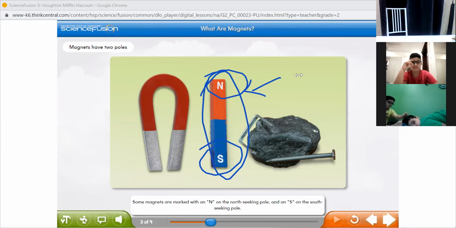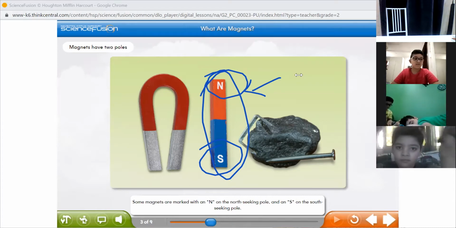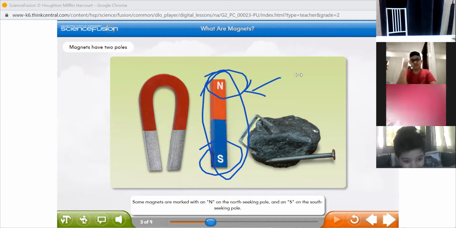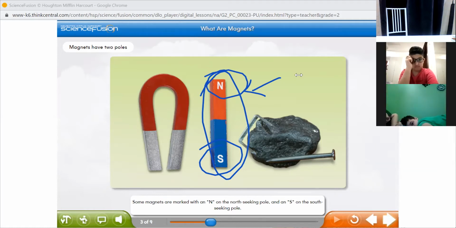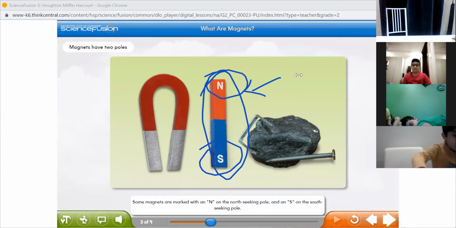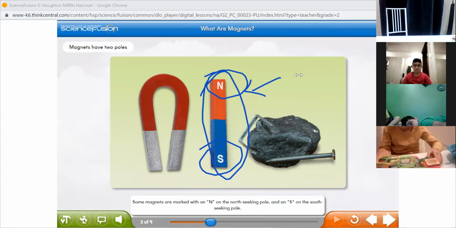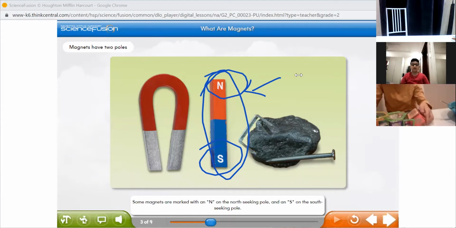If you have your magnet, show it to me. You said something in the beginning of the class, Khalid. Nice, Talal. Very nice. You have your magnet. Very good. Now, if you put them near each other, which sides will pull or attract one another? Which sides? Do they have to be the same or different sides? Different. Different poles. Very good. So different poles will attract one another.